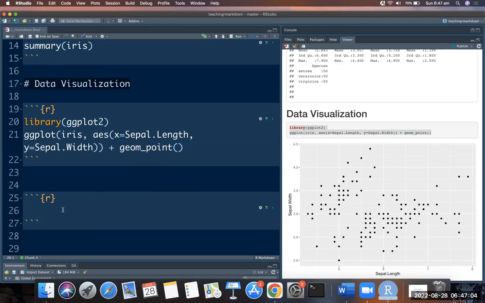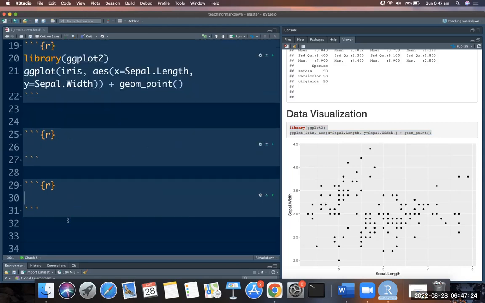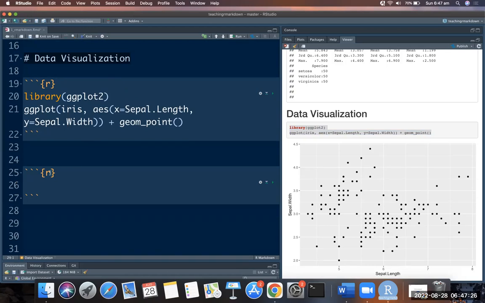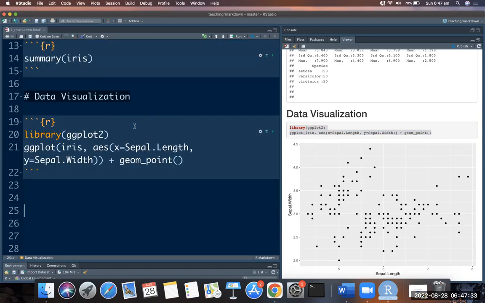There are two ways to open an R code chunk. One way is to type 3 dashes, curly braces with r, and close the R code chunk with 3 dashes again. The other approach is to use this window, click on the button here, insert a new R code chunk, then click on R. Then you will get a new code chunk. Whenever you open a new code chunk, the background color is slightly different to the rest. Here, the background color is light gray. The rest is dark blue.